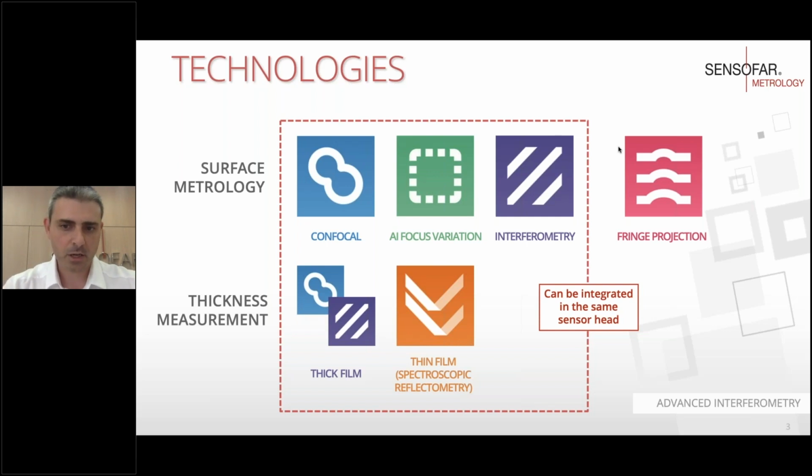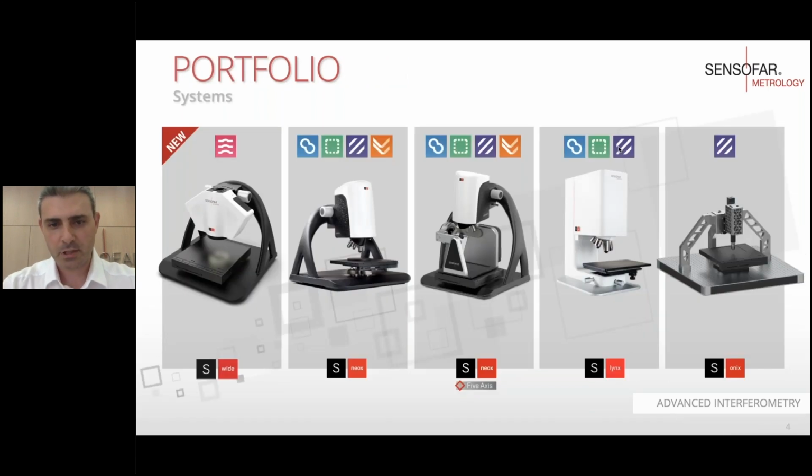Fringe projection is not able to be combined with these three technologies, and that's the purpose for a dedicated instrument for that. So that's the portfolio we have at Sensofar for the tabletop systems. On the left is the one using fringe projection that we were covering in the past on a different webinar. The other systems are using the combination of these three technologies or four technologies in the same instrument.